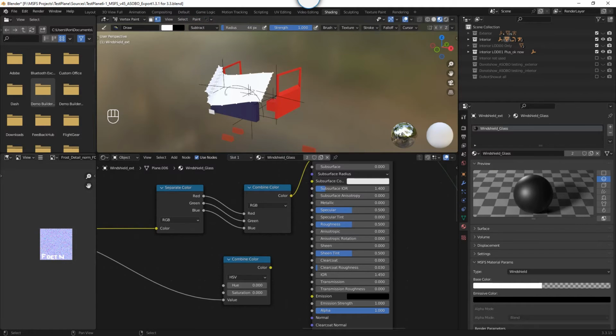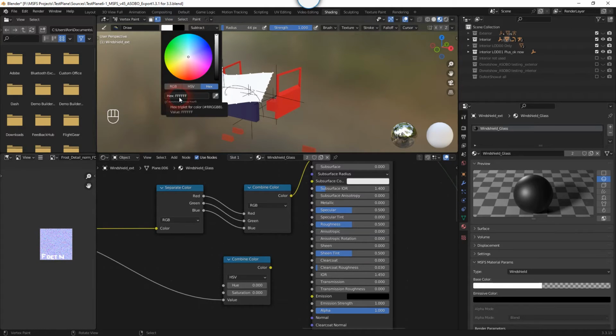And we'll paint all the colors, and if you paint with white, you're affecting all 3 channels. So the color white, which is hex FF, FF, FF, is all white.